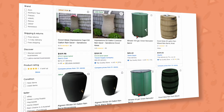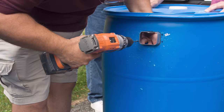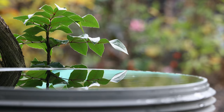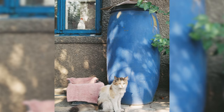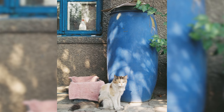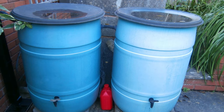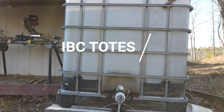Number one: rain barrels. These can be bought pre-made — often overpriced — or recycled from old 55-gallon food storage barrels. If you're just getting your feet wet with the idea of off-grid water, try installing one as a weekend project. Rain barrels can be installed anywhere there's a downspout, giving you instant storage of rainwater with every storm. They're small enough to be used in the city without making too much of a statement, and they can exert a decent amount of pressure if raised up on a platform. Many rain barrels are limited to 55 gallons, but if you make a daisy chain of them, you can expand your harvesting potential greatly. Alternatively, using IBC totes can give you the opportunity to catch 275 or 330 gallons.